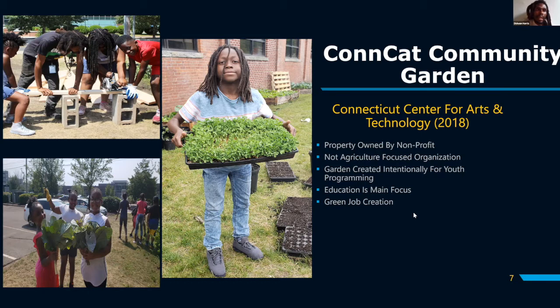Here at the top, we have some kids who literally skipped a trip to the park, or some big field trip, to stay back and help me build the garden beds that had come that morning. It was very interesting, and they were super excited to do that. They learned how to use a circular saw and a drill that day, and we built these 4x8 wooden garden beds. On the bottom again, there's a harvest with these young ladies, where that day the goal was to come into the garden and make a flower bouquet for your parents out of the garden food.